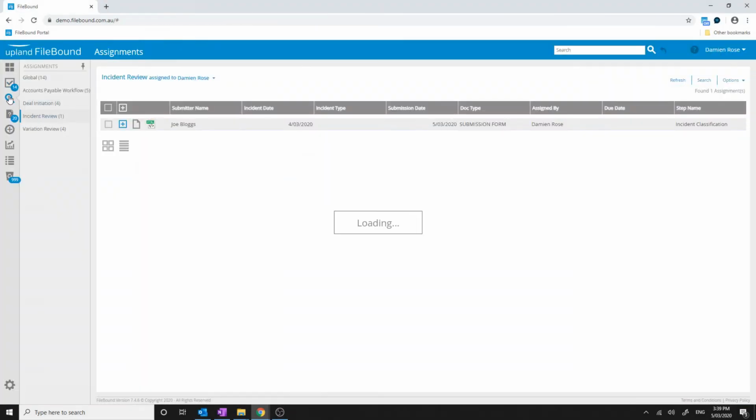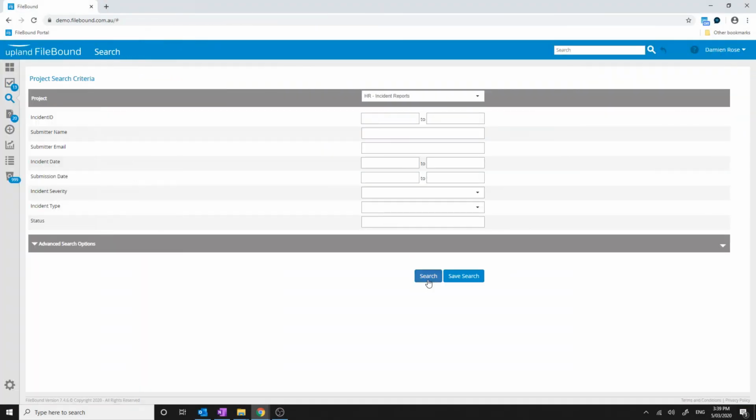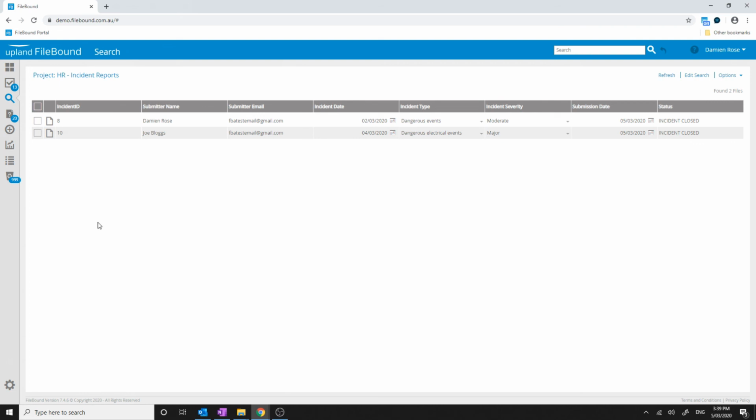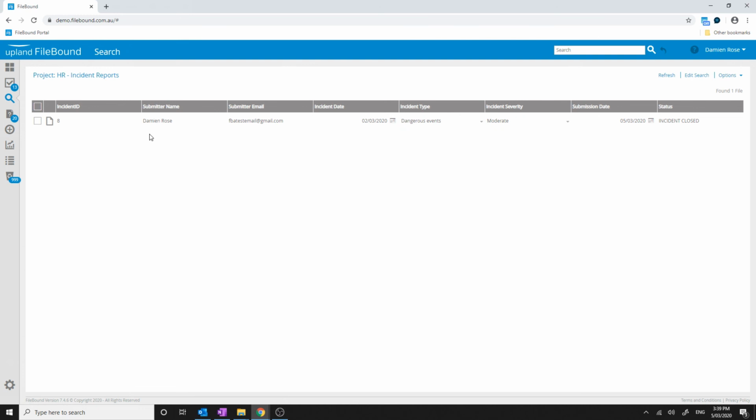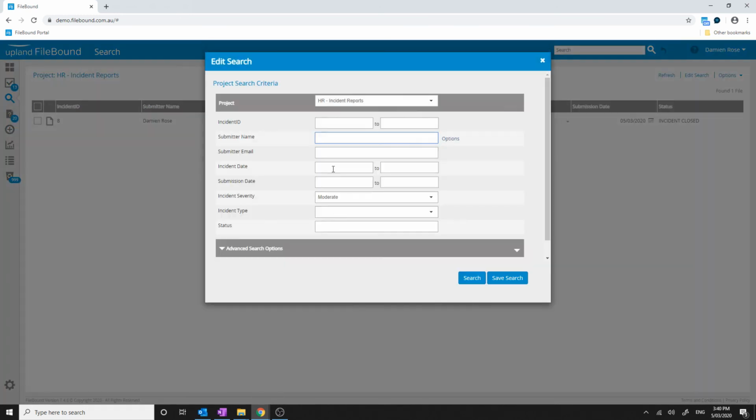So we'll close that. I'd just like to quickly come into search here and run a search on all the incident reports. Obviously, I only have 2. The point to note here is that you have a record of all of the incidents that take place in the organisation, and we can come back and search on those at any time on any of these fields. So in this case, I'll search on moderate incidents, and it just brings me back this one. Now I could search on incidents that occurred between a certain date range. I could do that. Any of the different search variables there give me the option to search on.